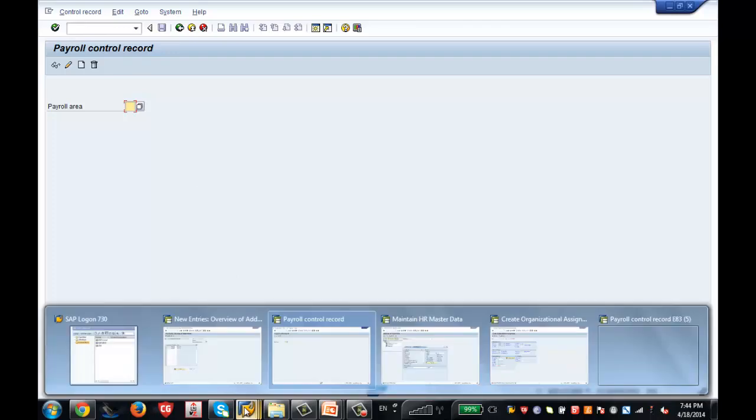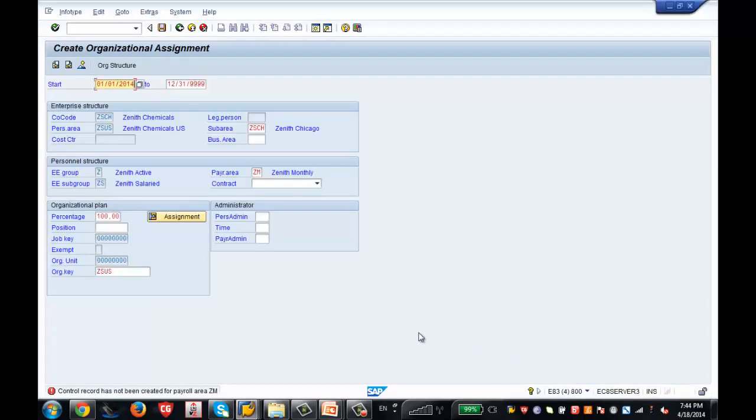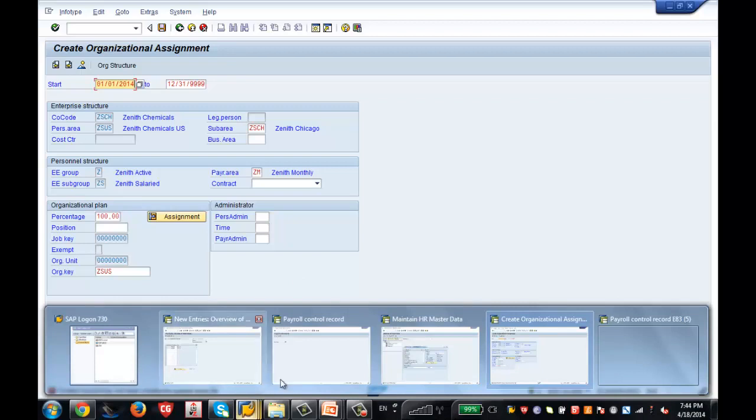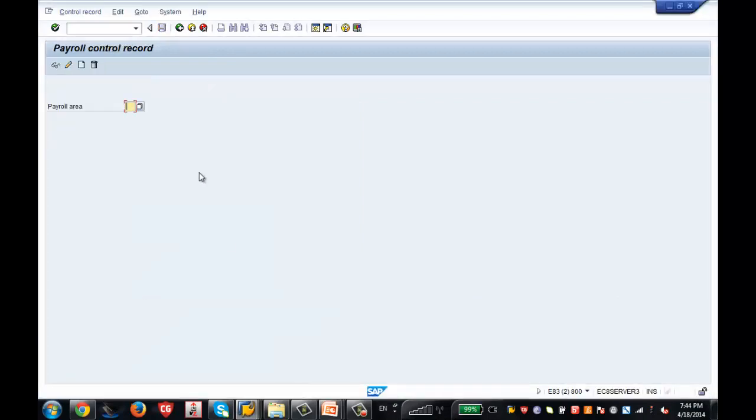It was showing the error for ZM, right? It says the control record has not been created for the payroll area, so the control record has to be created. When you go to transaction PA03, it takes you to this screen. Enter the payroll area ZM and then hit enter. It will show your payroll area.